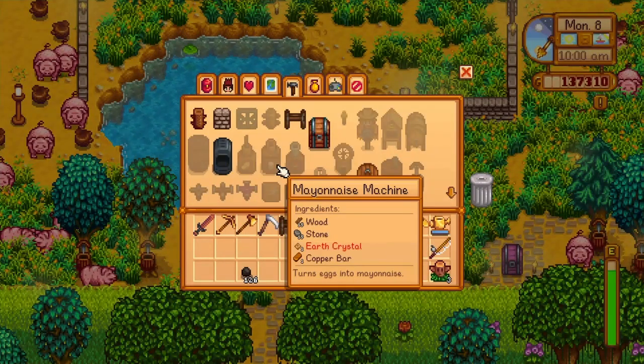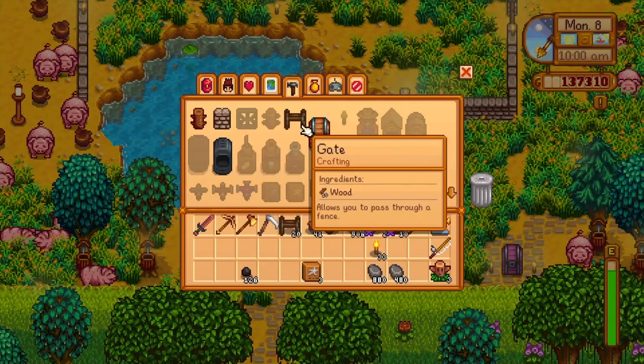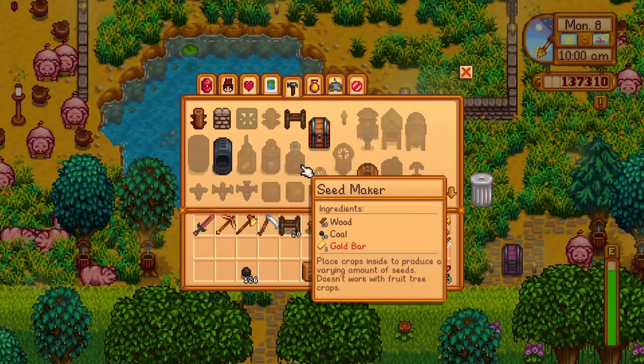Here's the crafting menu. This is how you craft items. Right now I could craft a chest because I have 50 wood, but I cannot craft the seed maker because I need 1 gold bar.